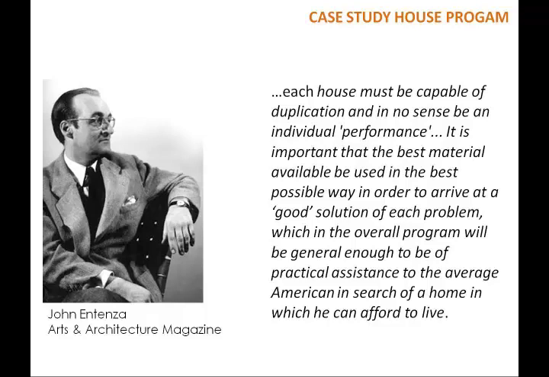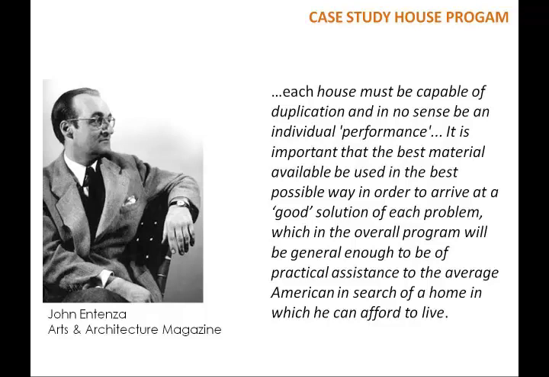And just very quickly, this is John Entenza, and he was the one that launched this program. And the program was really an outgrowth of endless discussions in the editorial offices of Arts and Architecture, where during World War II, John Entenza and a number of relatively young architectural guns would talk about new ideas in residential design and construction. Of course, they could only talk about them because of wartime restrictions in building. Among these people having the discussions were Ralph Rapson, John Rex, Richard Neutra, Charles Eames, Whitney Smith, and Thornton Abel. And there were others, of course.